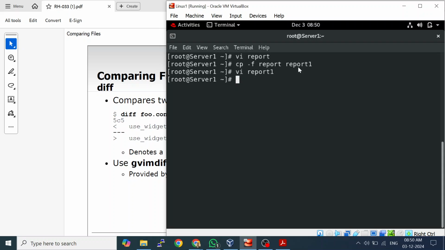So I've made some changes in both the lines. So here diff report report1.